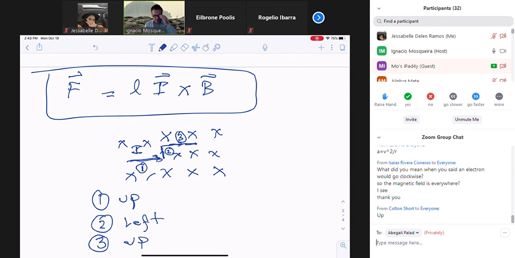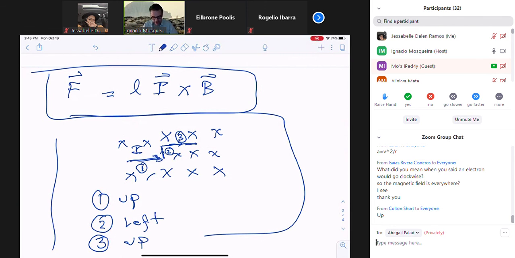Okay, so suppose I asked you, or I think Mastering Physics asked something like this, what is the total net force on the wire? You couldn't just calculate the force on 1, add the force on 2, and add the force on 3. That wouldn't work. These are vectors, right? So 1 would be up, 1 to the left. So if you wanted to find the net force, you would have to do components. Fx squared plus Fy squared, square root. So you would have to start doing how much length each piece has, and so on. So that's kind of an interesting, not so super hard, but interesting problem.